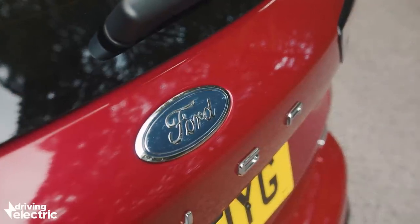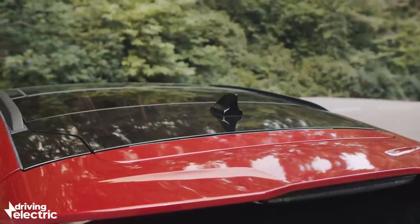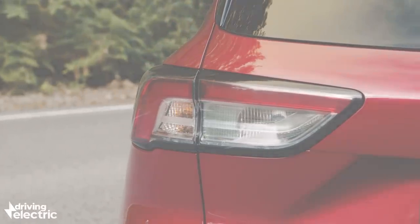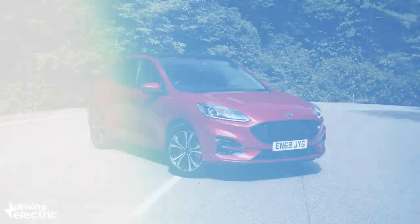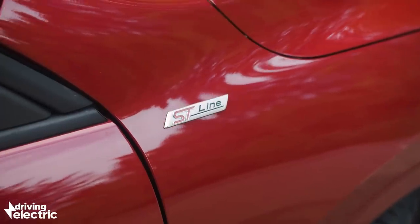Once upon a time, the Ford Cougar was famed for its hatchback-like handling. After all, the original was little more than a Ford Focus on stilts. Things went a bit fat and flabby for a while, but now the evergreen SUV is back. The third-generation family car is on sale now, in a variety of distinct and very different flavours.